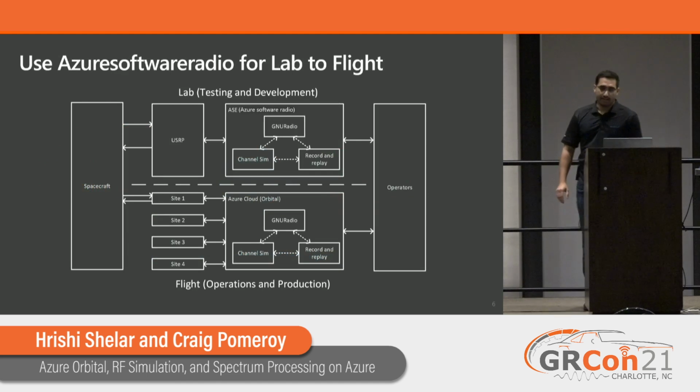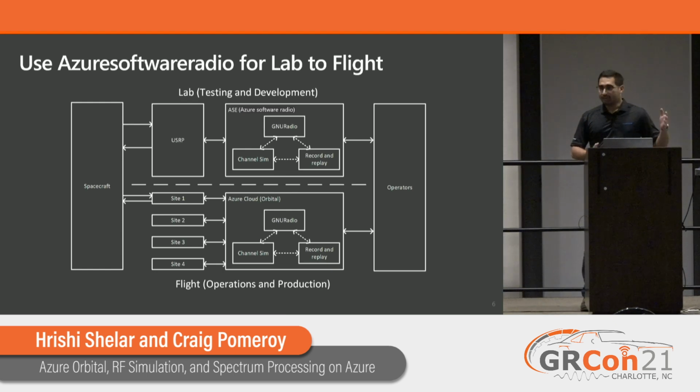So over here is a high-level diagram of the different types of scenarios. At the top, I have an example of a USRP that's used, and then you can get something called an ASE, which stands for Azure Stack Edge, a hybrid cloud device that you can get on a rental basis for less than $1,000 a month. And using the tools that Craig will talk about, you can do stuff with GNU Radio, build up your modems. You can do recording and replays, and you can do stuff for channel sim, if you wanted to simulate some Doppler effects or add noise and see how your spacecraft radios perform.